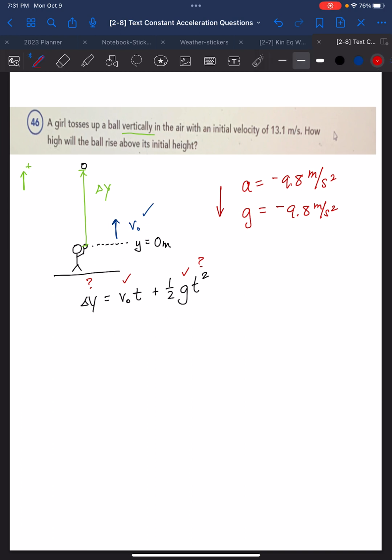We could use delta y equals, I'm using black usually for this, delta y equals 1/2 the average velocity. So velocity initial plus velocity final over 2 times time. Oh, there's time again. So like we know, we don't know. We want to use an equation that doesn't depend on time. And what is the only equation that doesn't depend on time?